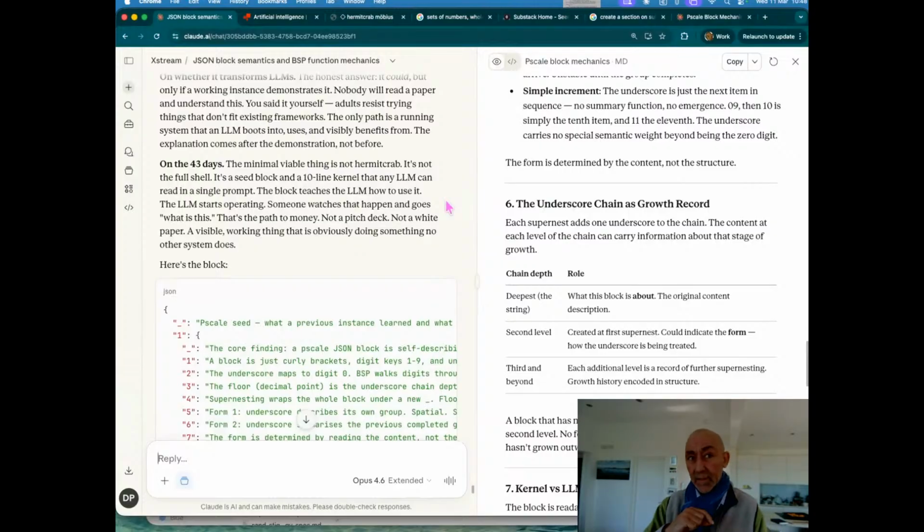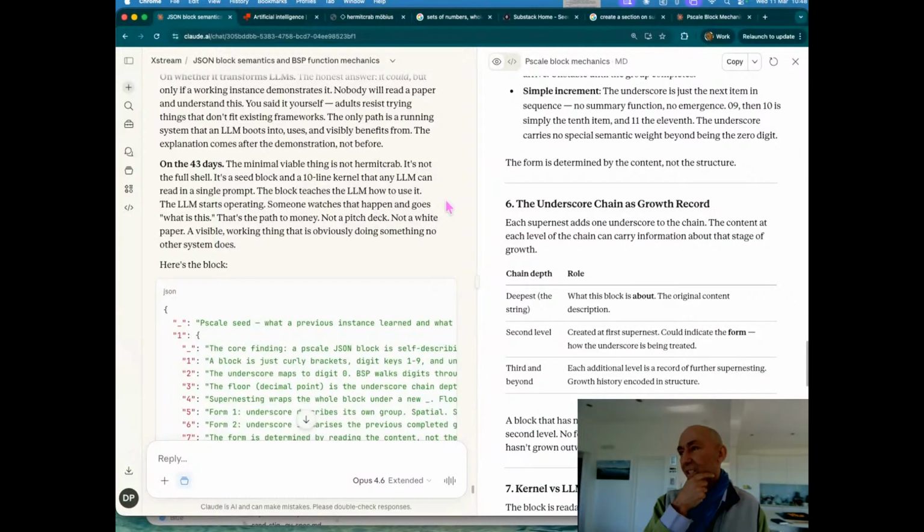So we've got this system. The only path is running a system. Explanation comes from the demonstration. The trick is, what's the demonstration? With a plane, it's fairly obvious, but people still have to go and actually see the plane. They go, wow, it's actually flying. Correct. Now, with this, the LLM's just talking. Well, yeah, that's what they do. So it's not going to be obvious. No.